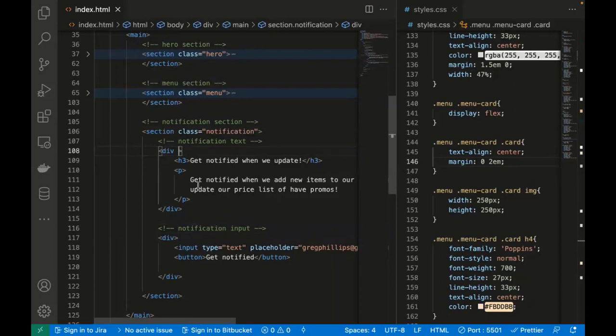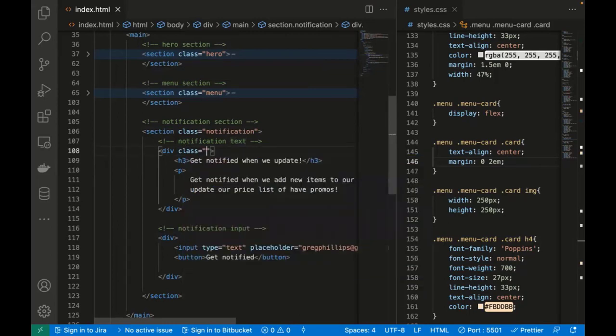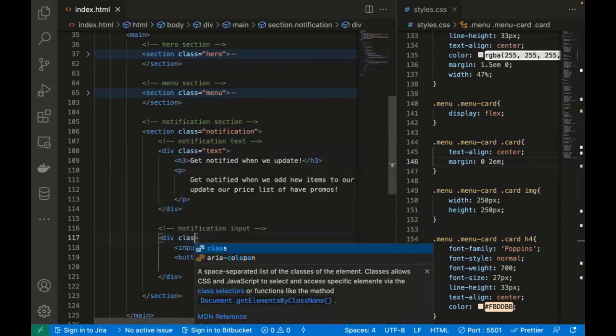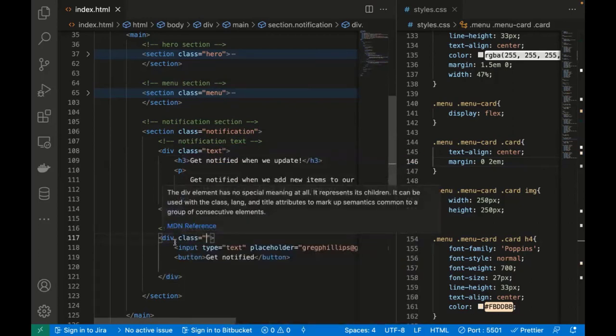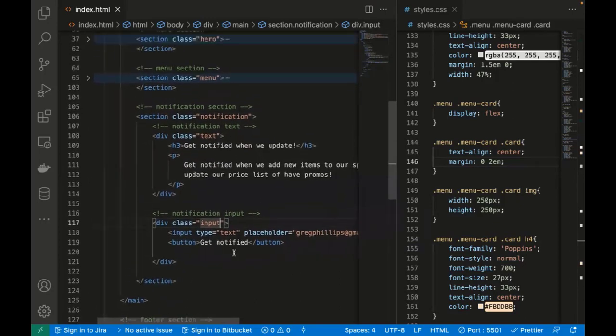So I'm just going to call this class name of text. Then this will be a class name of inputs. Okay. Is this okay? I think it's okay.